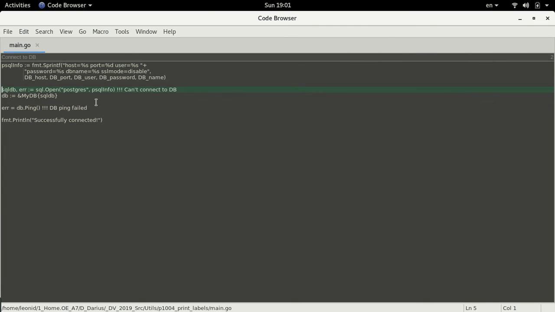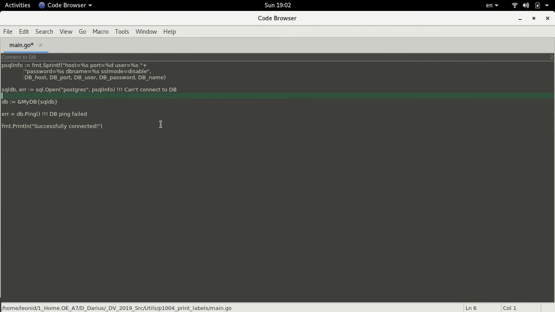You see, you just do this. You don't need to run if error, you don't need to do this.